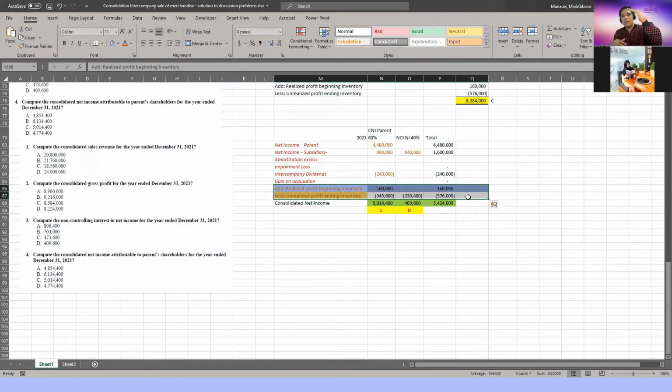Remember, kung ang nagbenta si parent pababa kay subsidiary, it's downstream. If the subsidiary sells to the parent, it's upstream. So yun lang, para at least mabawasan na yung mga minememorize nating terms. So another tricky then is if it's a downstream, all the revenue, all the realized and unrealized profit will only be attributable to the parent. Kasi nga, wala dapat share si subsidiary. Kasi benta ni parent yan, transaction ni parent.